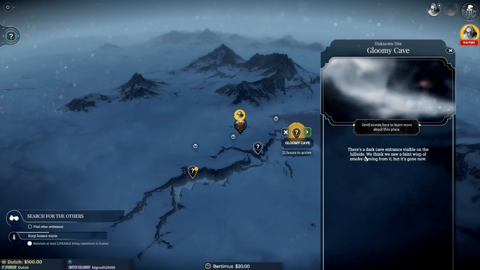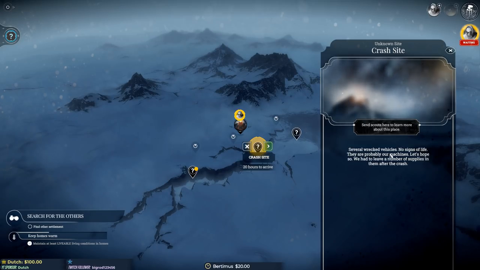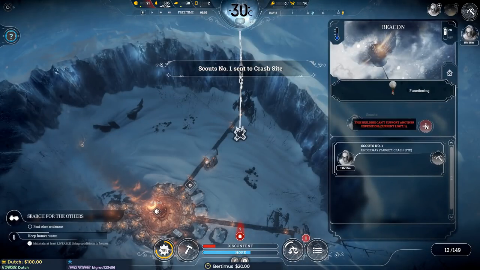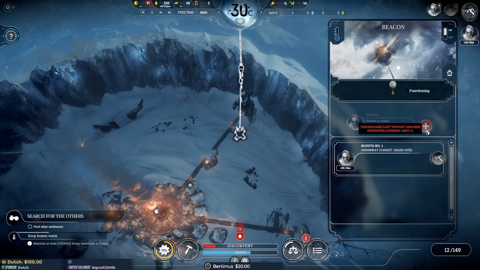The Gloomy Cave. There's a dark cave entrance visible on the hillside. We think we saw a faint wisp of smoke coming from it, but it's gone now. Alright, I think I need materials, right? The crash site, several wrecked vehicles, no signs of life. Yeah, we'll send one to there. And then I want to make another... Oh, wait. Damn it, this building can't support another expedition. Oh, never mind then.